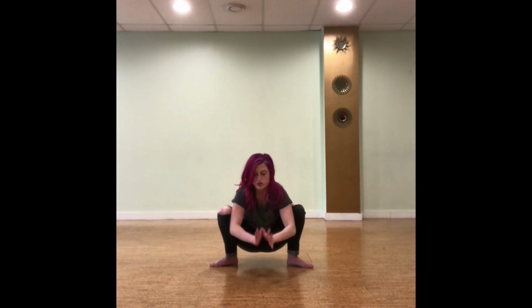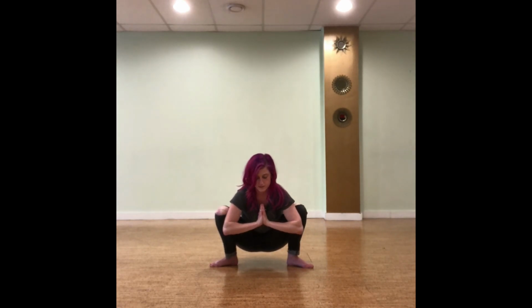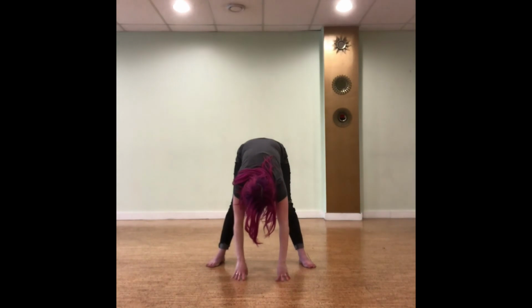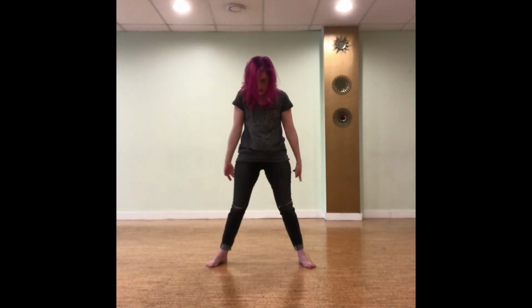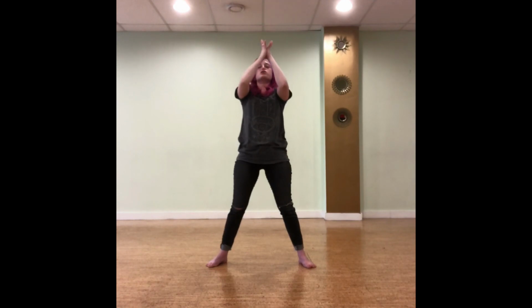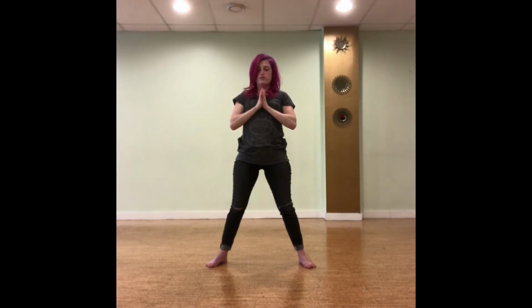Back down to center. If you need to keep the hands on the ground for balance, that's fine. Relax the hands back down, slowly rolling all the way back up to standing, arms overhead, and hands to the heart. Refocus on the breath. Inhale, exhale.